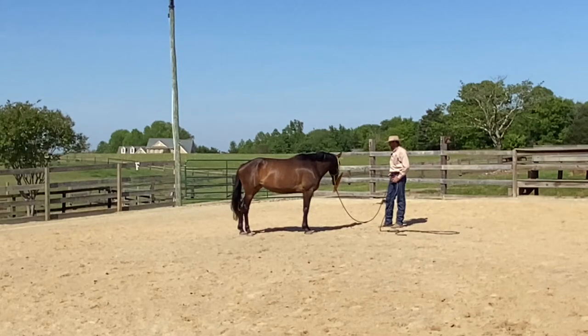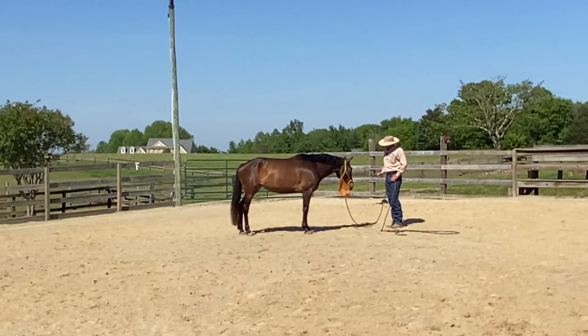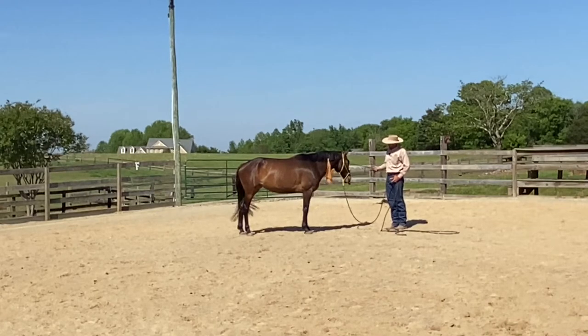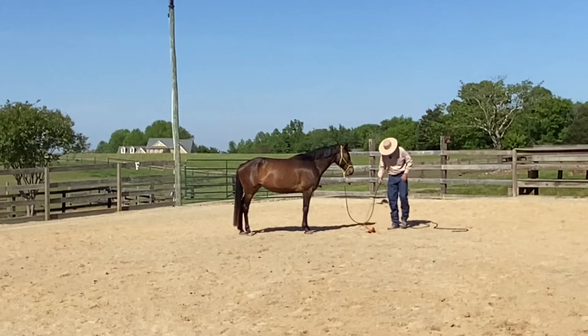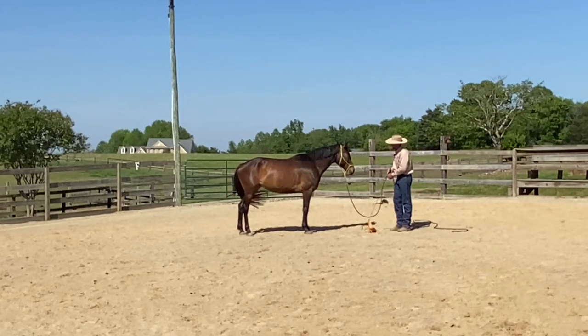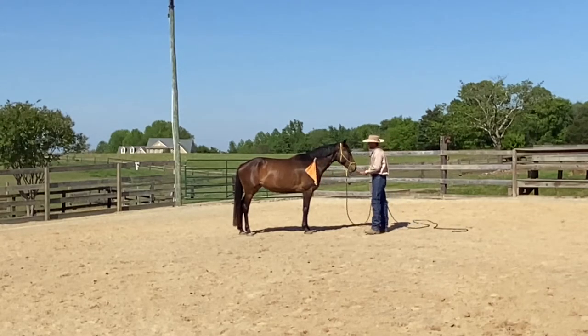Anytime I'm introducing something new to a horse, I'll allow them the opportunity to sniff it. If they don't sniff it, that's fine. They don't have to sniff it. Kind of start at that nose, work my way down that neck. Anytime you're dealing with long ropes, be very aware of coils in the rope. Stepping over the rope, make sure that the rope doesn't get caught around your legs. Kind of rope 101 type stuff.